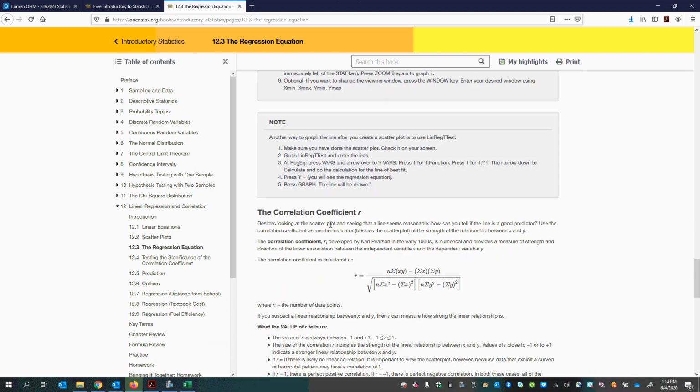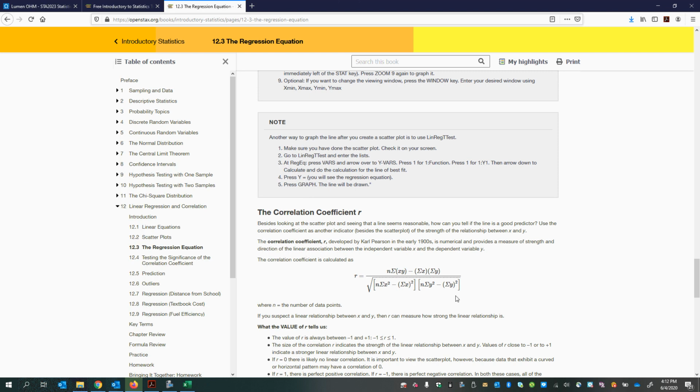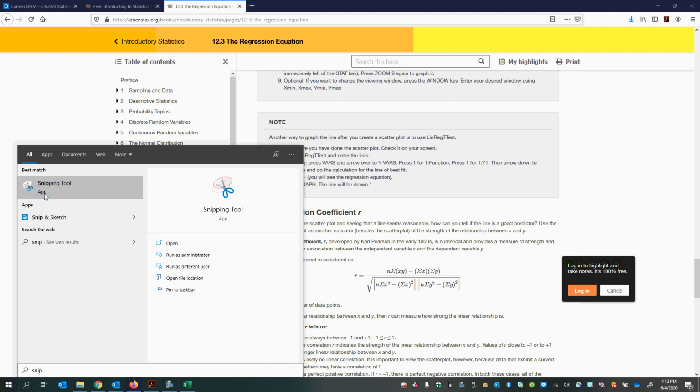There it is, linear correlation coefficient R. So this is what I want to use, and I'm going to take a snip of that so I can see it easier. Did I not get it? I wanted my snipper. Snipping tool.